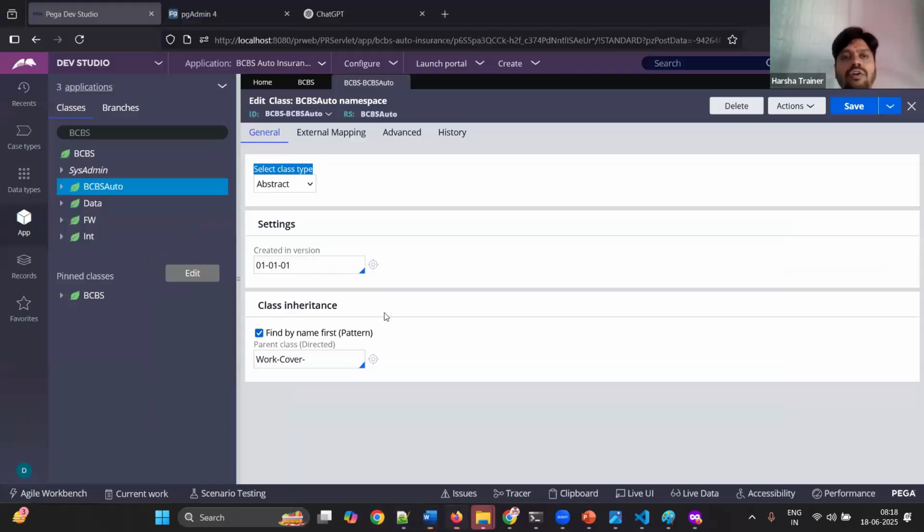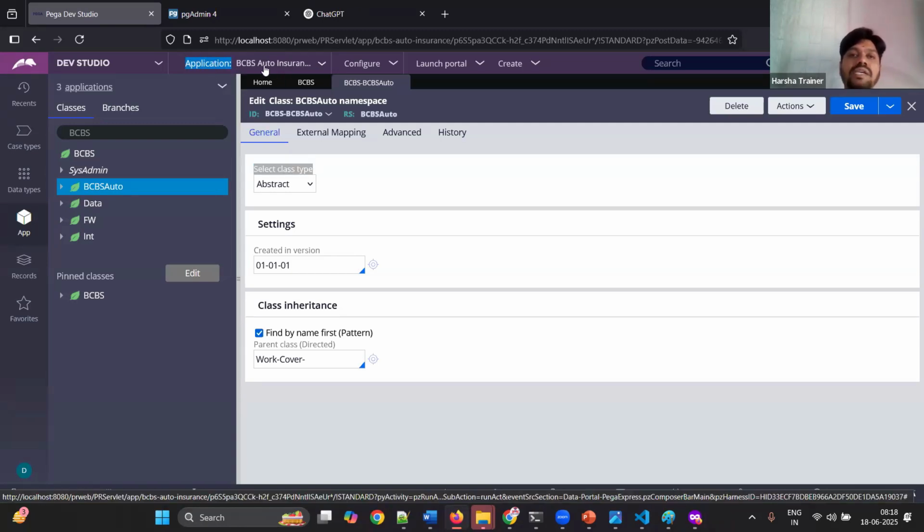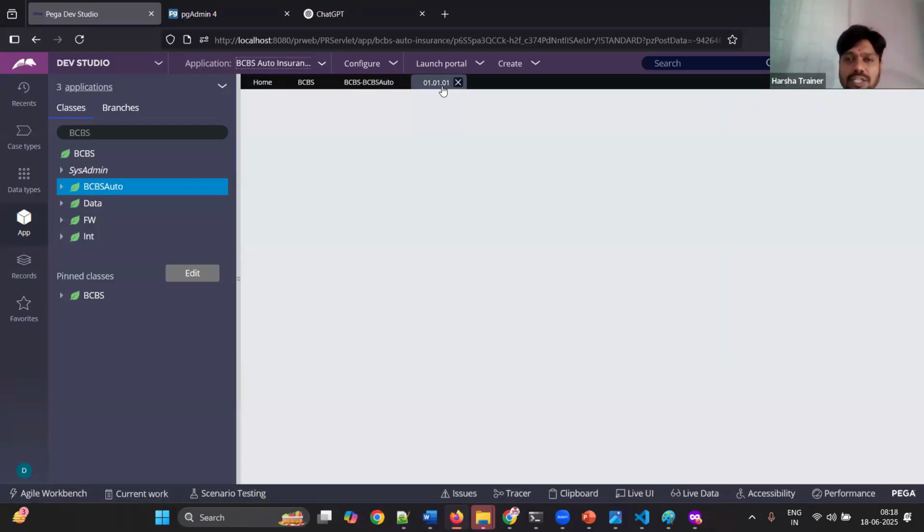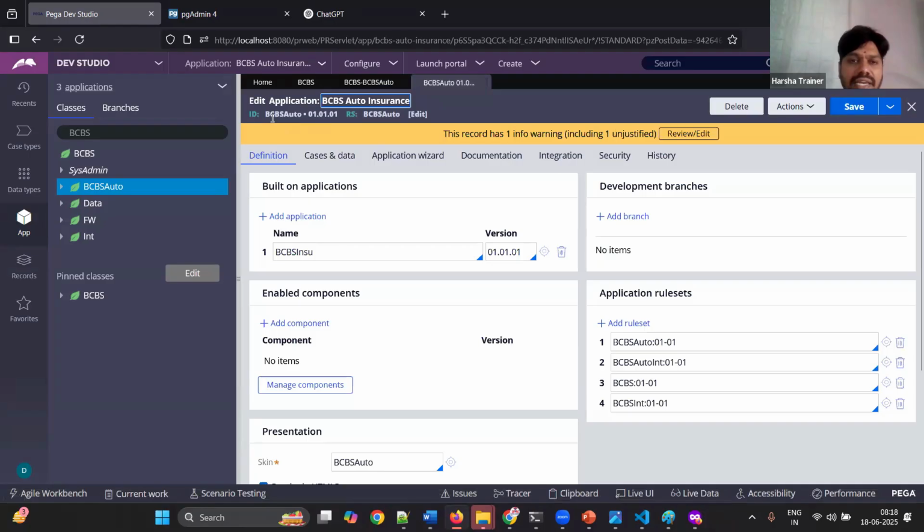And now you look at here. I logged into the implementation application, right? I can see the details of an application into which I have logged in. I want to see the details of the implementation application. Where can I see that? Here is your application menu, correct? BCBS Auto Insurance. Click on this and go to definition. So the BCBS application ID is BCBS Auto.